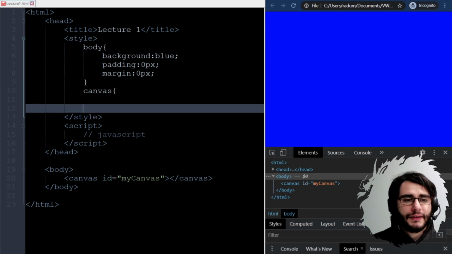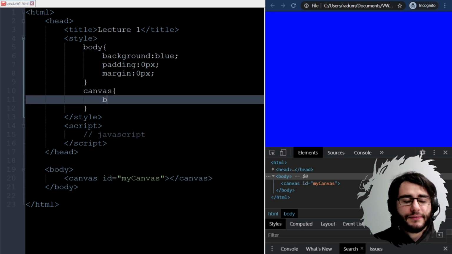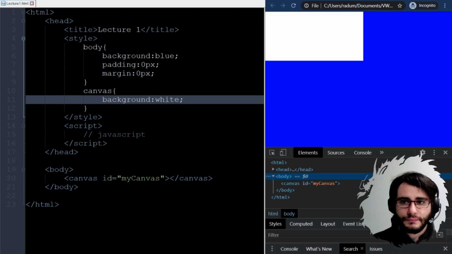So I'm going to say that the canvas is going to have a white background. Now it's visible there. And well, now I could ask how do I want my project set up to be?